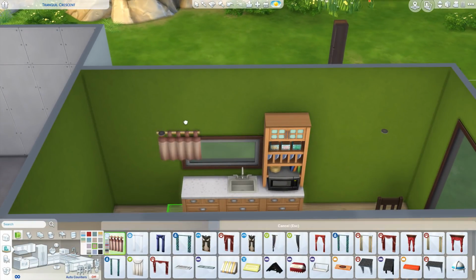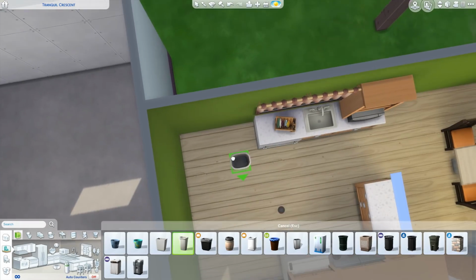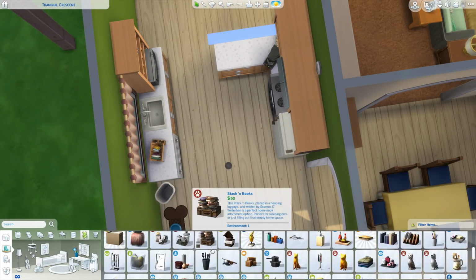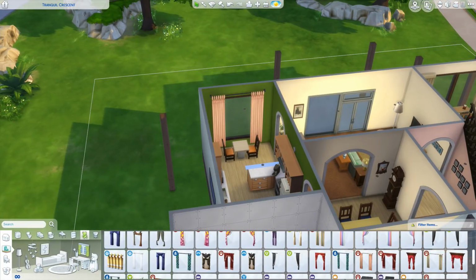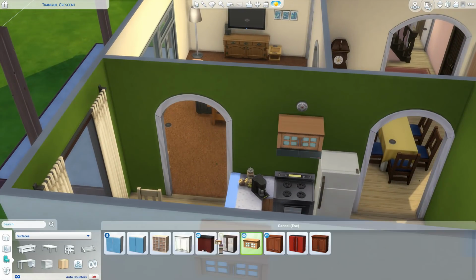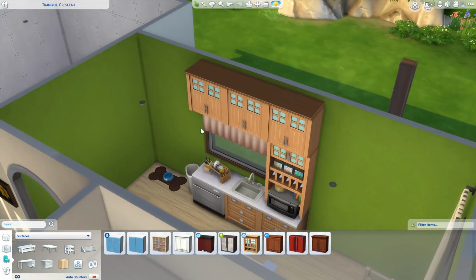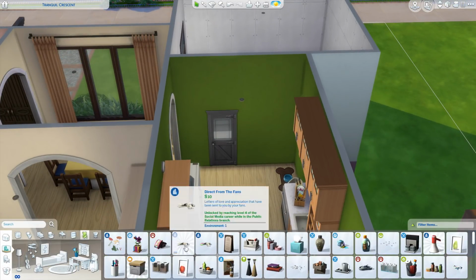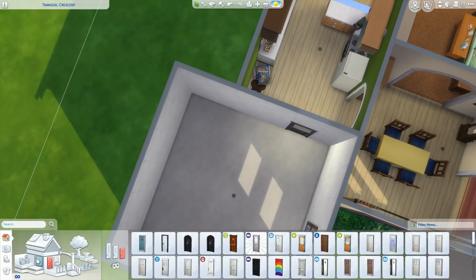And here's where I took a little bit of creative freedom. They don't really have that hutch thing that I put there, and those curtains are a very similar color to the curtains they have in other rooms of the house, which is why I thought it was okay. They also don't have a dog food bowl there that I know of, but I decided to put one there anyway because Snuffles needs to eat. We're not going to let Snuffles die in this house. And we also had a bunch of cabinets above that. At first I wanted to put the cabinets with the open shelves where you can see the stuff, but I realized they don't have any of those in their house, so I decided not to do that.